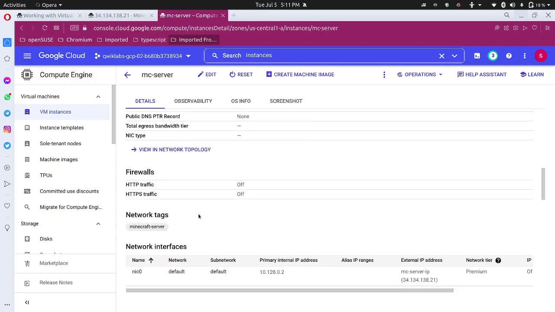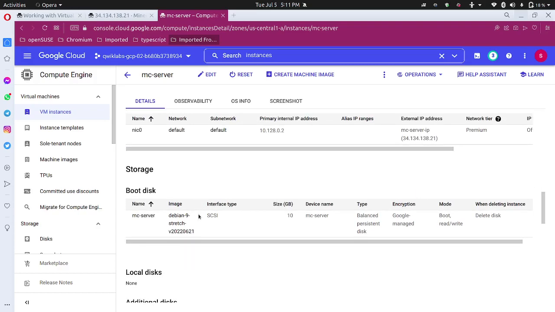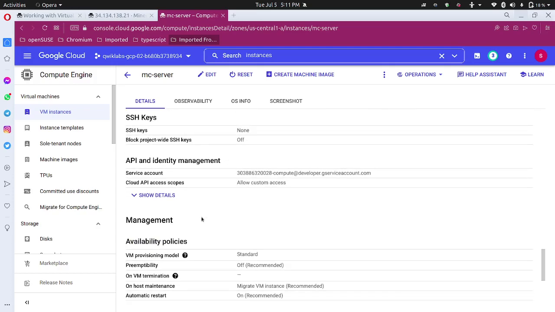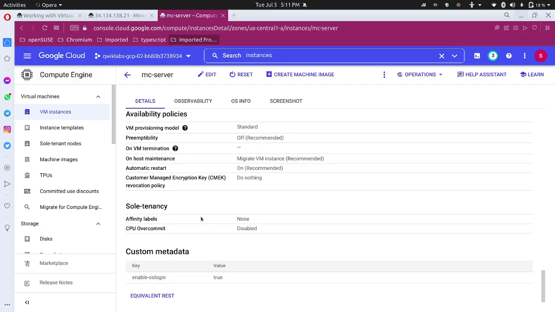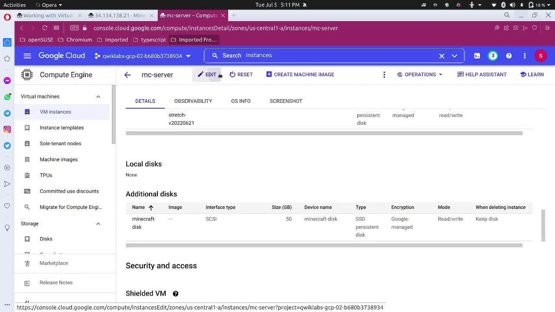Okay, let's go down. The tag should be listed somewhere. Okay. Shields, SSH, API management, preemptible, no. Key enabled. Okay, I don't see the tags, but you could always edit.